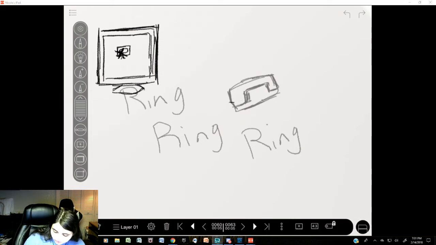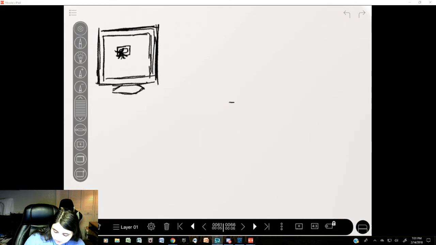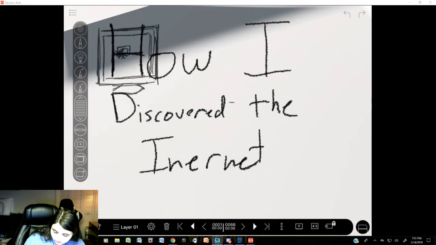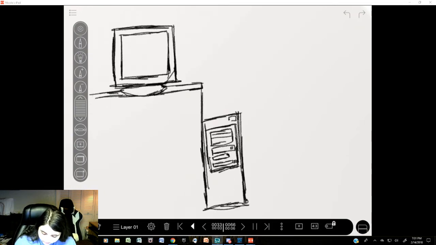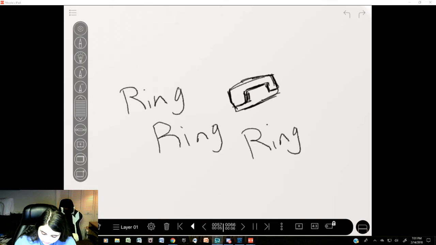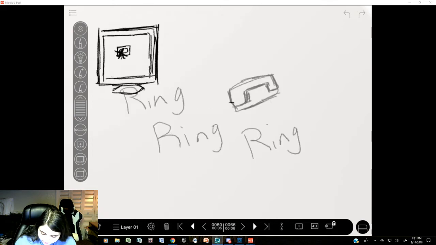This frame we're gonna repeat like twice. Not too long. Let's see how we're doing so far. Those need to be a little bit slower. Let's bring the frames down a couple.